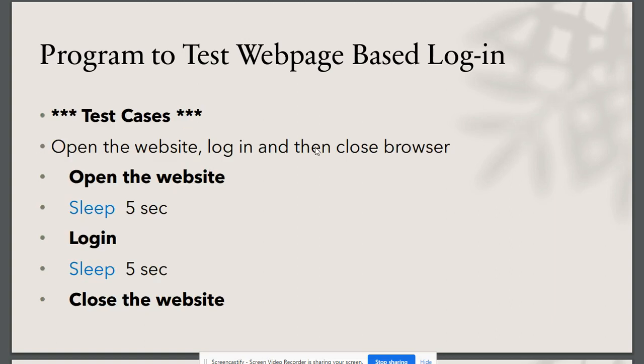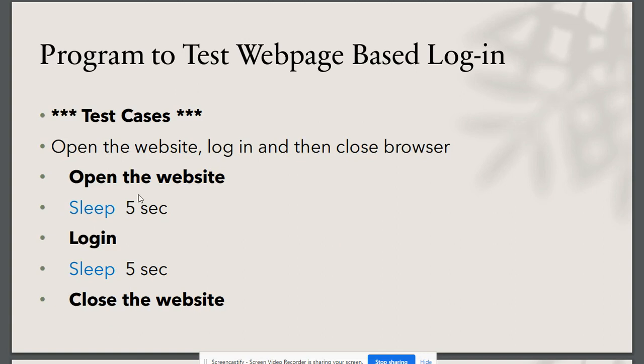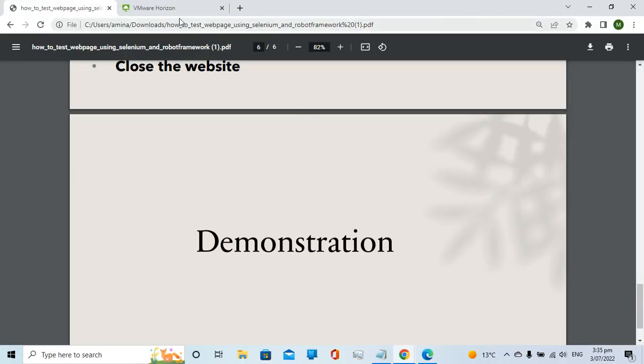And the last section is the test case section. We have only one test case in this case, and the name of the test case which I have used is open the website, log in, and close the browser. And what it is doing is calling the keywords which we have defined here. Open the website, sleep for 5 seconds, log in, then close the website. And finally, let's have a quick look at the demonstration of how everything will work.